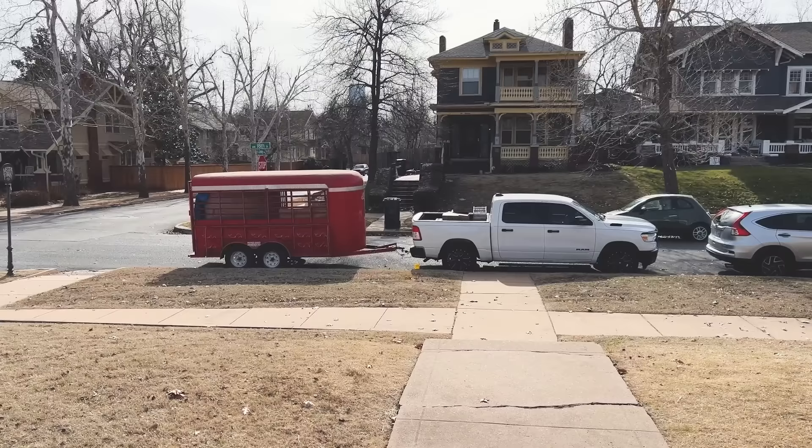Sometimes people have regular moving vans, and sometimes they have friends with horse trailers — especially in Oklahoma — that help you move things. We've been very lucky that we didn't have to move all at one time; we've been able to do it over a course of weeks, which has made it easier. Though the downside is it's kind of like ripping a Band-Aid off slowly. Every time I do anything in the fairy tale house I think, "this is the last time I'm going to be doing this." But we've got a lot to look forward to, beginning with thinking about this landscape.